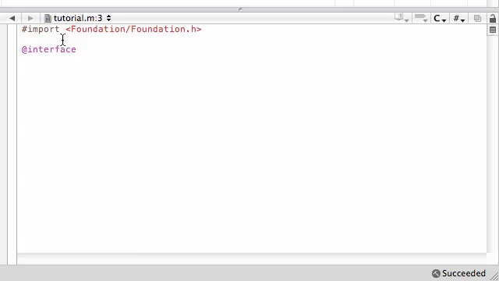So we have an interface. And pretty much, what class do we want to build? Well, we want a general class called Person. And this is pretty much a blueprint for every object to follow. And the objects are going to be people like me and you. So we have an interface called Person, and just go ahead and press colon, put NSObject. This is the parent class, like I said. This has to do with inheritance. It's the only thing you're not going to understand in this program, but it's a concept that we should not be covering right now.